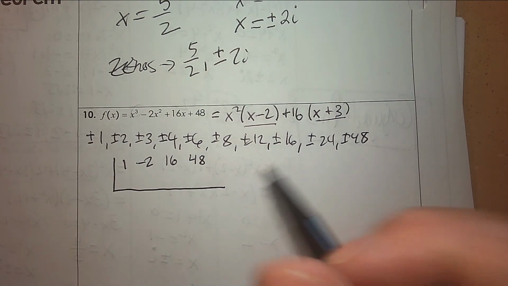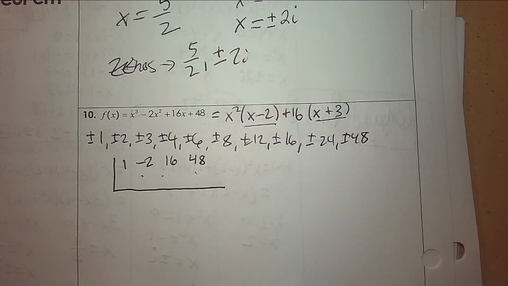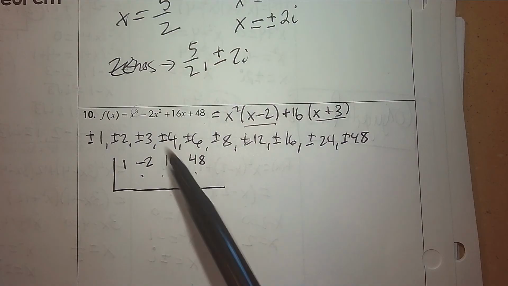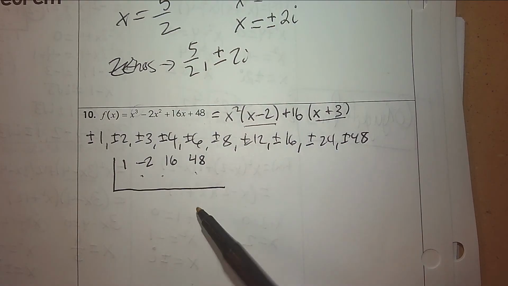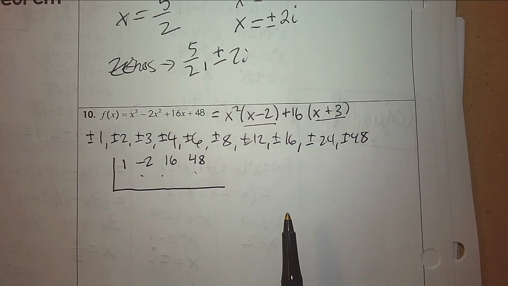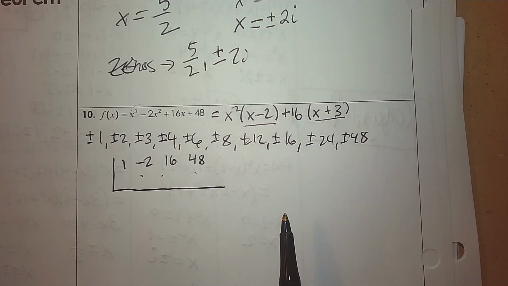Did I forget one? 1, negative 2, 64. Does this add up to 0? You don't think so? It definitely does not add up to 0. So what we need to do now is take numbers off the list and see if the remainder is 0. If you pick a number that doesn't give you a remainder of 0, then you erase it and start again with a different number until it works.